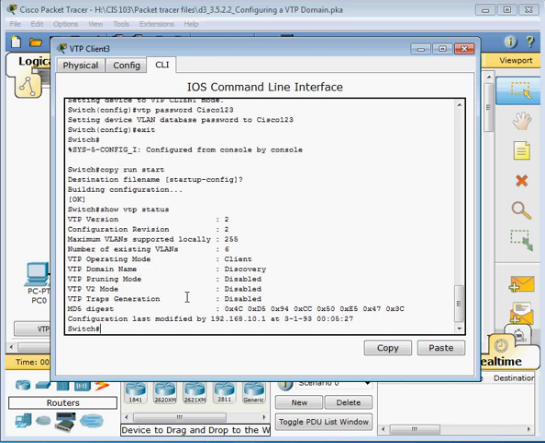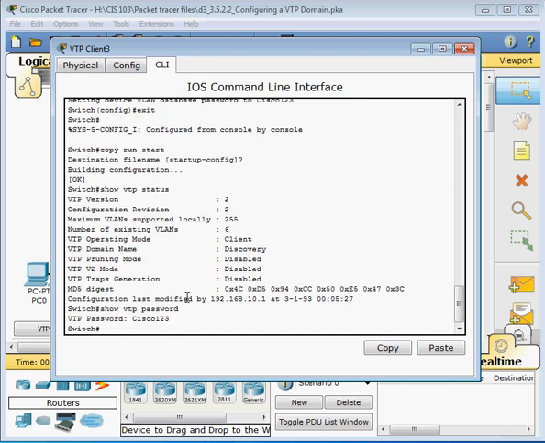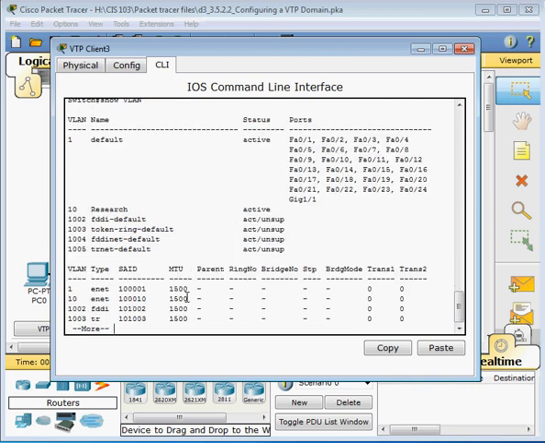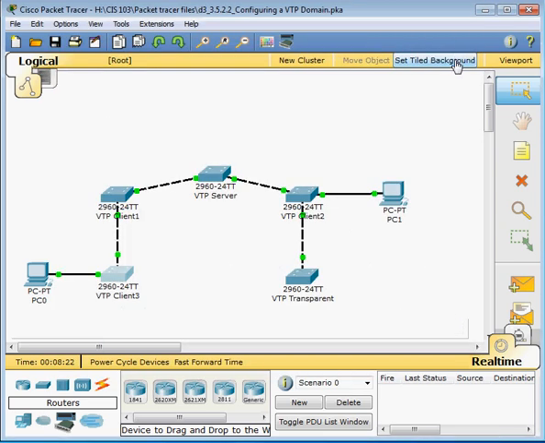So as you can see, the switches show VLAN 10 even though the VTP server is the only one that was set to VLAN 10, but they're all connected to the VTP server. So VTP client 1, 2, and 3 are all showing VLAN 10.